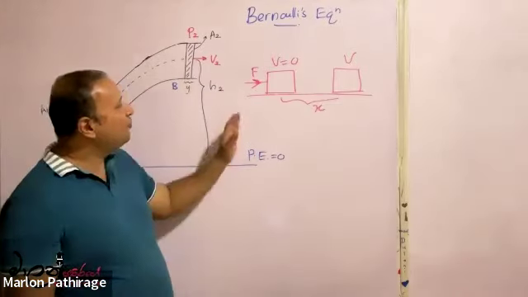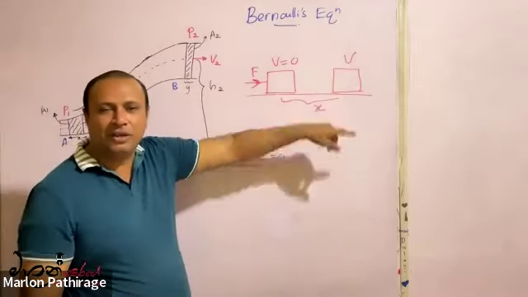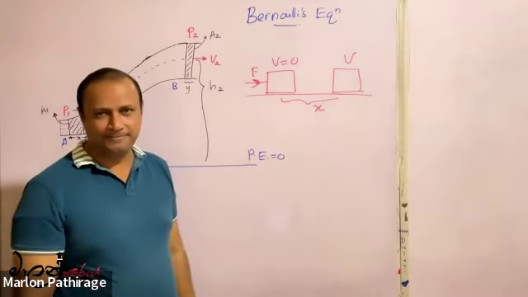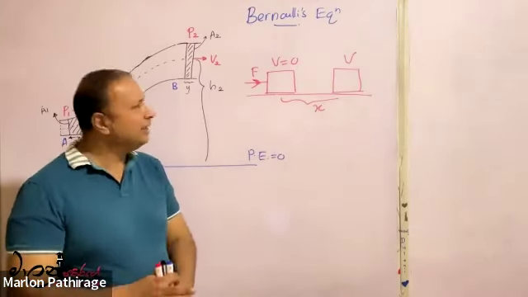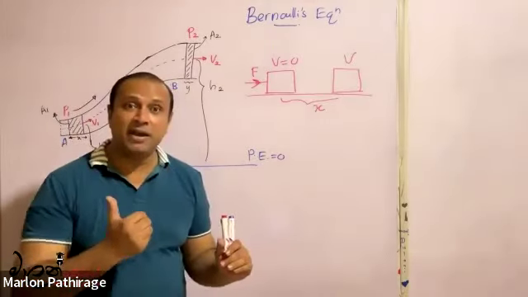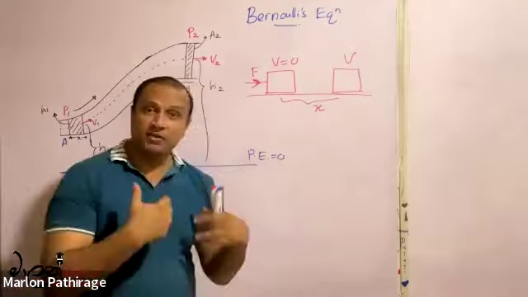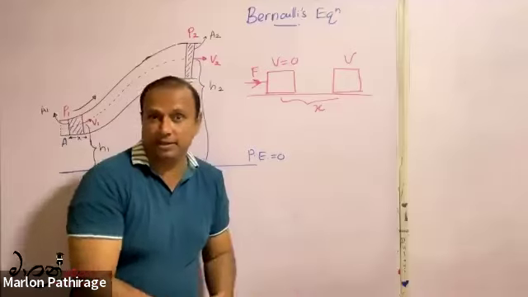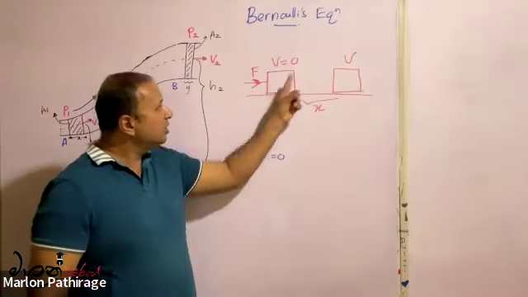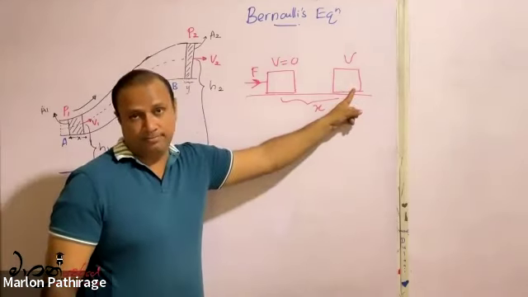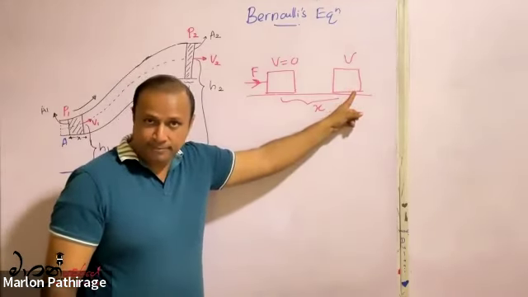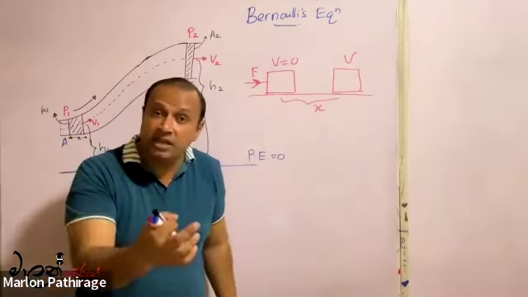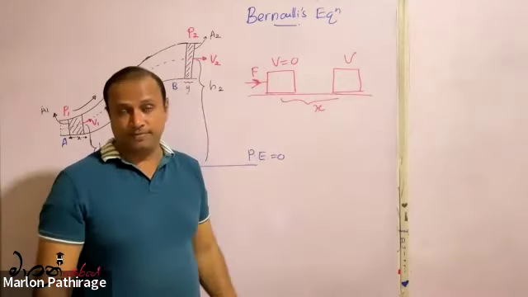Okay. Therefore, work done by the force is equal to the change in kinetic energy. That is energy conservation. So work done by the force means energy is supplied or provided by this force to this object. How much energy? F into x. That is the amount of energy provided by the force.